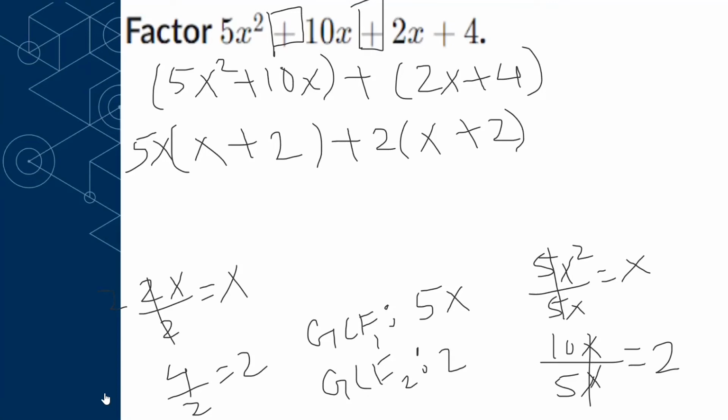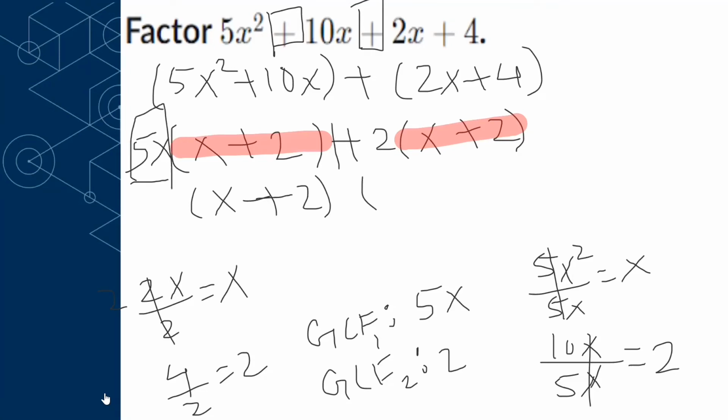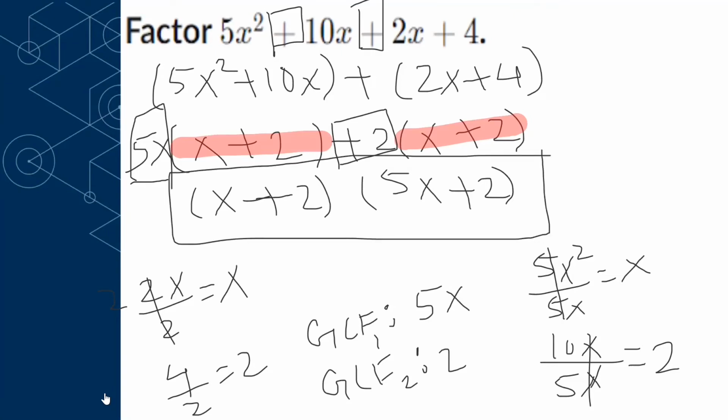And now you should be looking for that hint that should tell you if you are on the right track or not. And I think we are on the right track because we have the common factors. So after you have the common factors, you are supposed to factor them out, and then you combine the GCFs. That's your factored answer for this expression in here. Bingo!